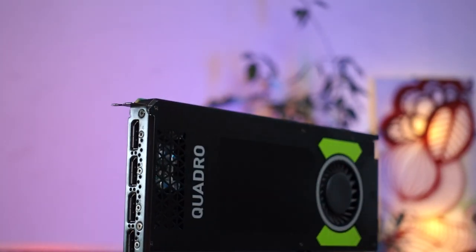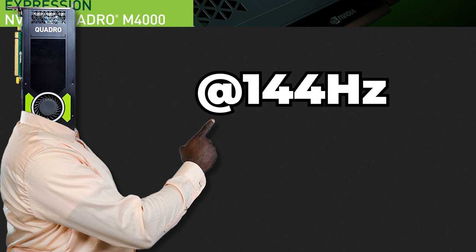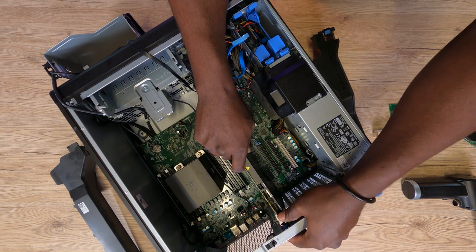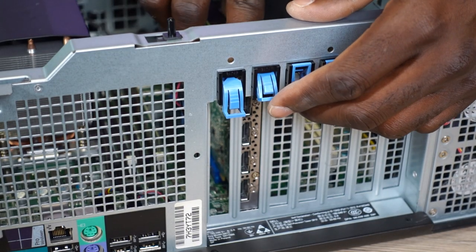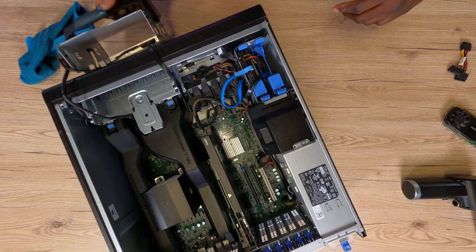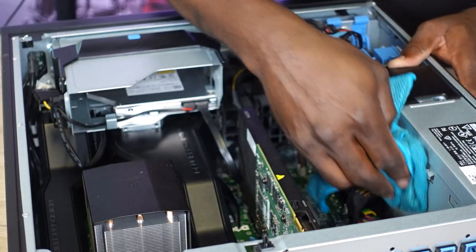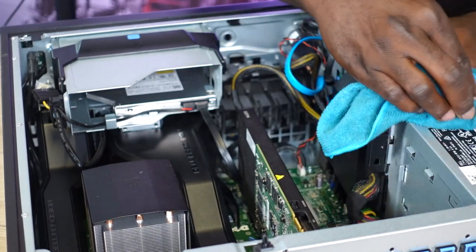The Quadro M4000 supports DisplayPort 1.2, which can easily output 1080p and 1440p resolutions at 144Hz. First and foremost let's get the dust out of the way. This card is quite heavy, so if you ever have to slot it into a PCIe slot, please take great care to avoid destroying the PCIe slots on your PC. Let's get this plugged into place, then clean up the pipes and replace them. It's time to replace the DVD compartment as well — not a single screw unlocked so far. Now we can go ahead and do the final cleanup, keeping things as clean as possible since this workstation is going to remain closed for a long time.